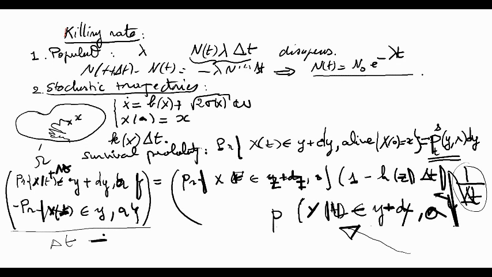One is going to be the term which corresponds to k of z, and the other corresponding to the transition from t to t plus delta t. It's going to be the term for the instantaneous transition from the point y to the point z. So this is what we are going to do next.